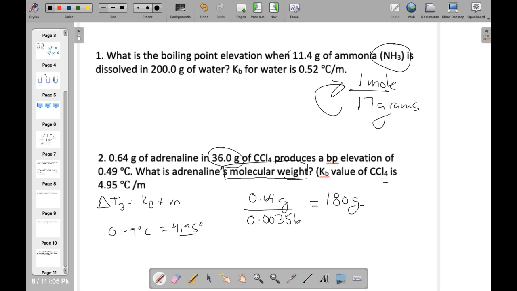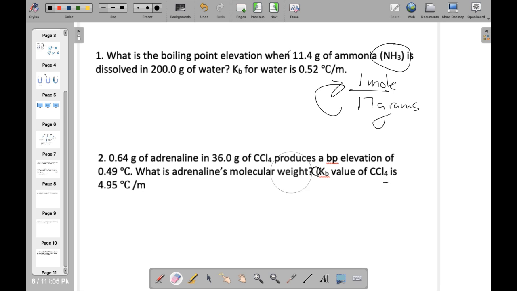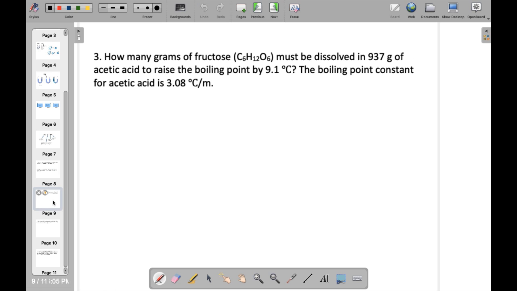That's probably a little bit more complicated than you may get on a test, but if you can do that, you will be set. I think the key here is always asking ourselves, what is molecular weight? Grams per mole. What is molality? Moles per kilogram. So if we have any of these numbers, we can plug them in and try to figure out other things. That's the key. Normally, if you can get to moles, you are good. Okay. Yet again, we're making some progress. Let's head on down to a few more examples.